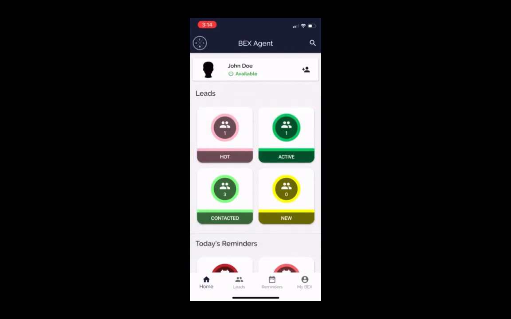The first bucket I'd like to point out is the green contacted status. These are leads which the concierge has contacted, but they have not determined are warm. An example would be somebody who has criteria and no time frame, or criteria but time frame greater than 1 year. In this example, you can see the number 3. That means you have 3 leads currently in the contacted status.